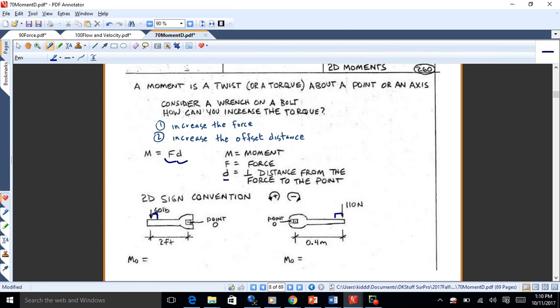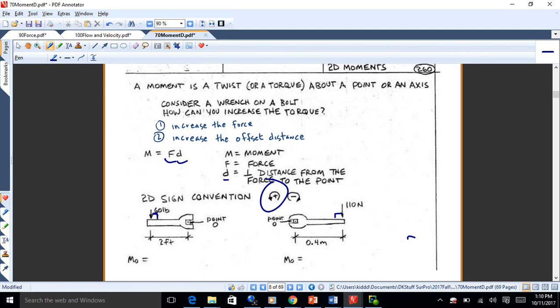So that's why a counterclockwise moment is positive. It's not because that's positive by the angle convention? I guess there's different ways to express it. I think of the moment sign convention as being related to the sign on the Z axis. But yeah, there might be other ways to think about it. However you do, the bottom line is counterclockwise positive when you're in 2D.